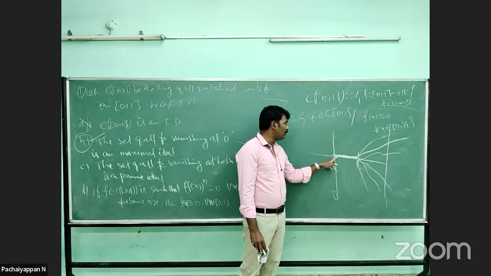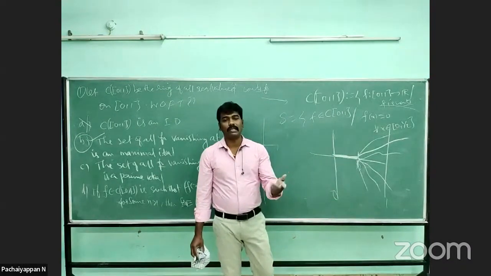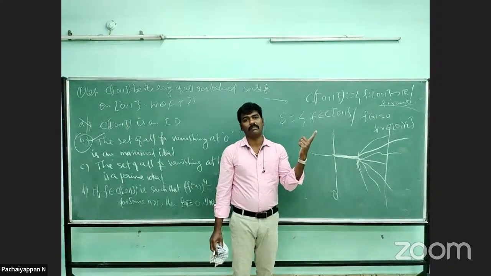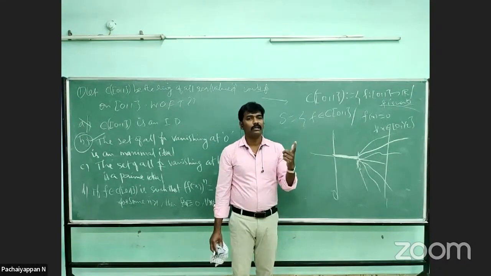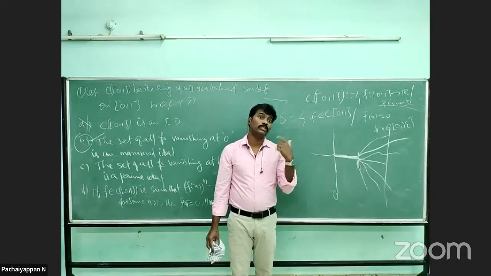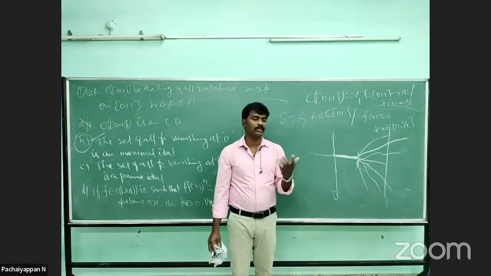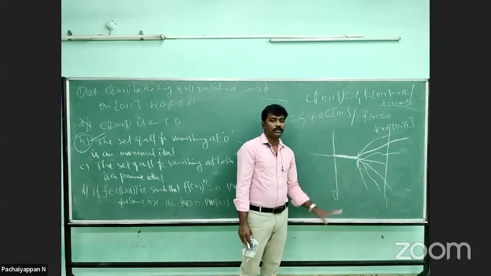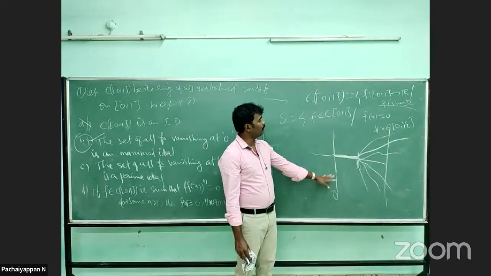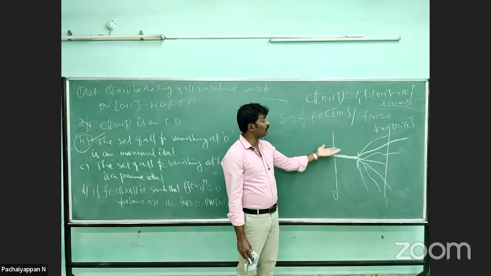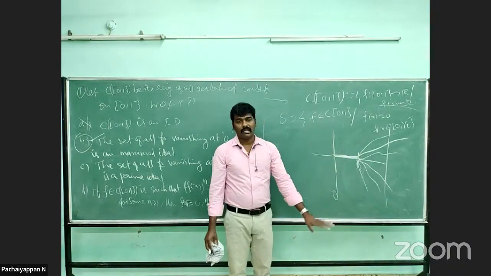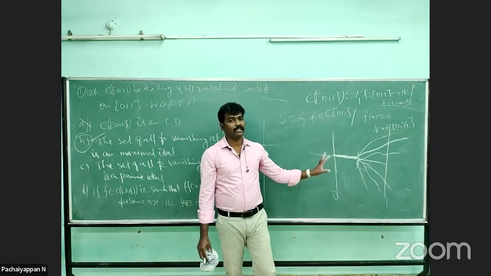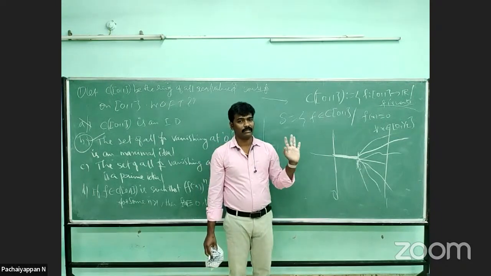Why? If a polynomial is in S, the nth degree polynomial would have infinitely many roots. That contradicts the fundamental theorem, which says every nth degree polynomial has at most n roots, whether repeating or non-repeating. Only a finite number of roots are there, but here there are uncountably many roots. Therefore, no polynomials are there in S. Next question: is there any trigonometric function in S? That is homework for you. Take any trigonometric functions.